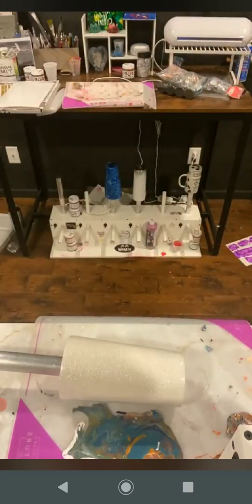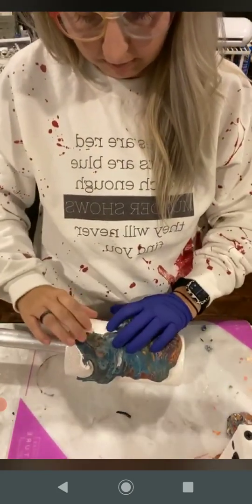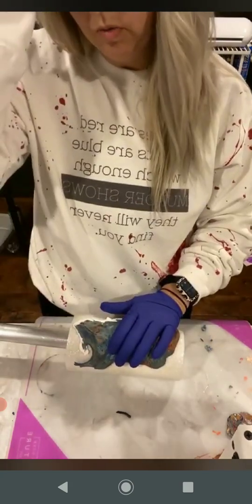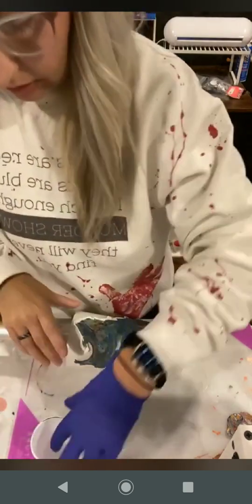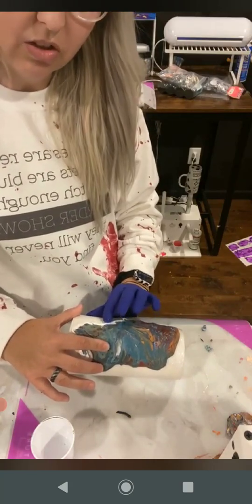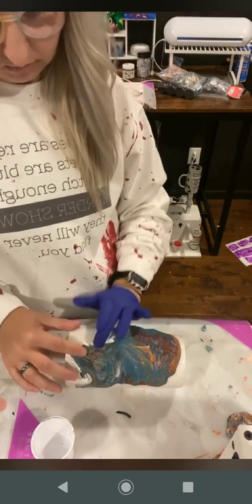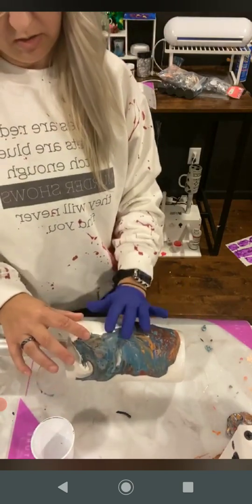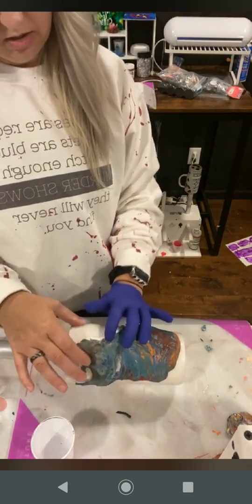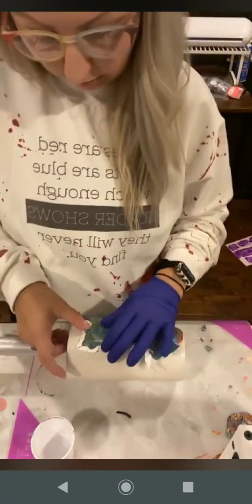Okay, so what we're going to do is take Quick Coat. You all should have gotten that in your box. If you have a hard edge that won't lay flat, you may need to pull that off if you can. Otherwise, you can take just a little bit of water and get your finger wet and wet that skin down. What that'll do is soften it up, and that will help it stick down. So I do that a lot on my edges here, especially if they start to lift a little bit. Adding a little bit of water to it will soften it up. Or you can just pull it off, either one.